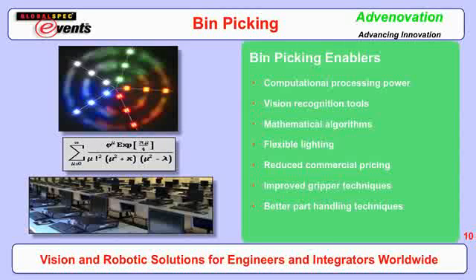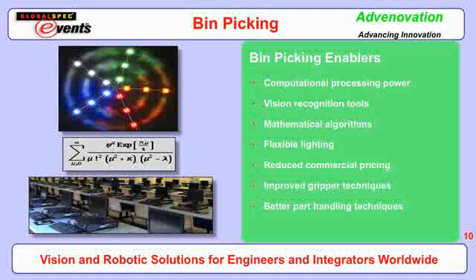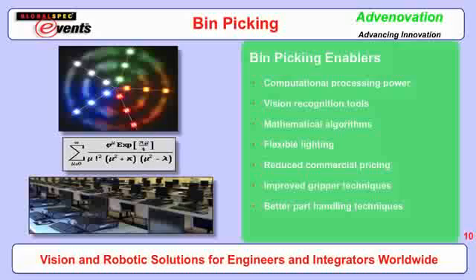Technologies such as epipolar geometry, stereo matching, LiDAR, time-of-flight, and point cloud are all tools enabling bin picking to become possible. Lighting has also been an important enabler — variations in lighting, reflections, hot spots, or absence of light always cause issues with parts that aren't well-fixtured. Advances in lighting include programmable lights where, if you don't get enough good image candidates, you can change the gain and offset in real time, reducing shadows or highlighting parts not visible under other settings. Flexible lighting has become a huge enabler for bin picking.